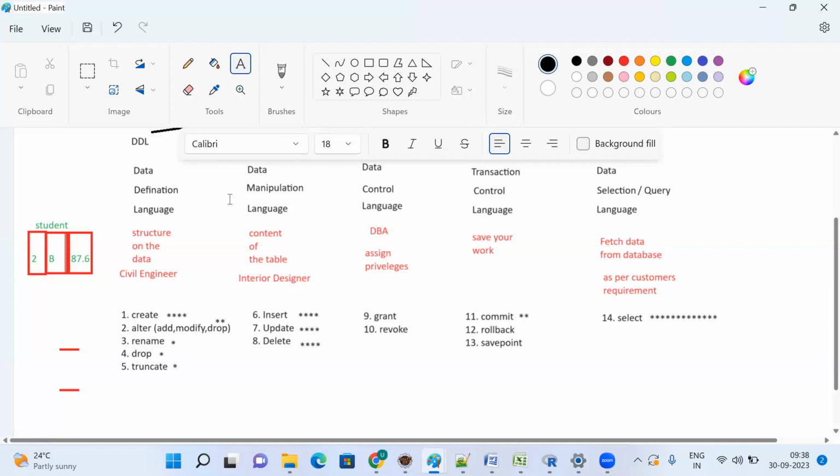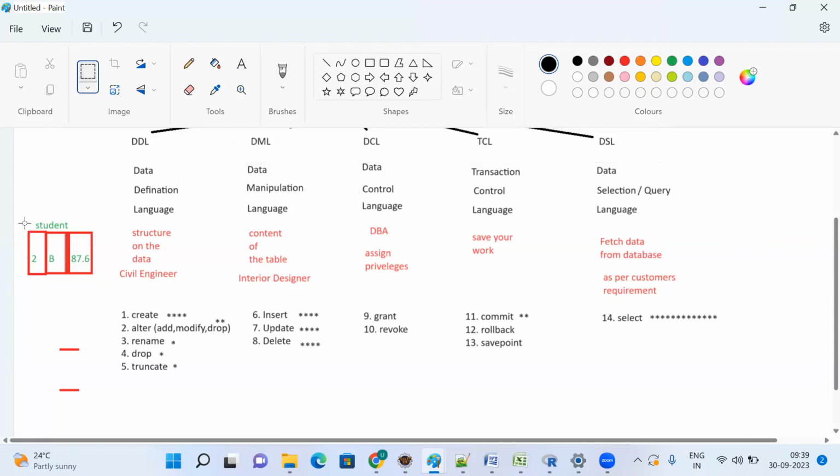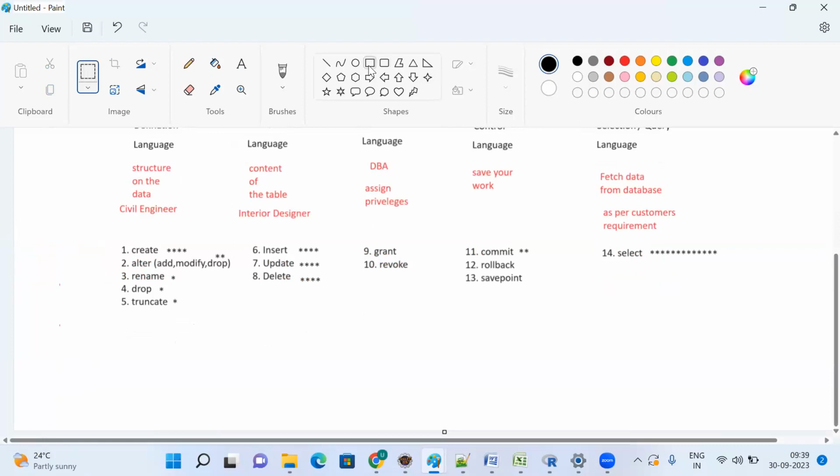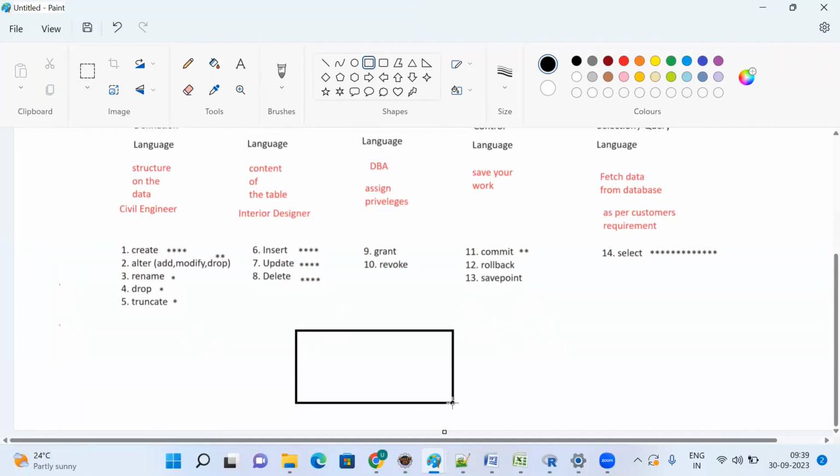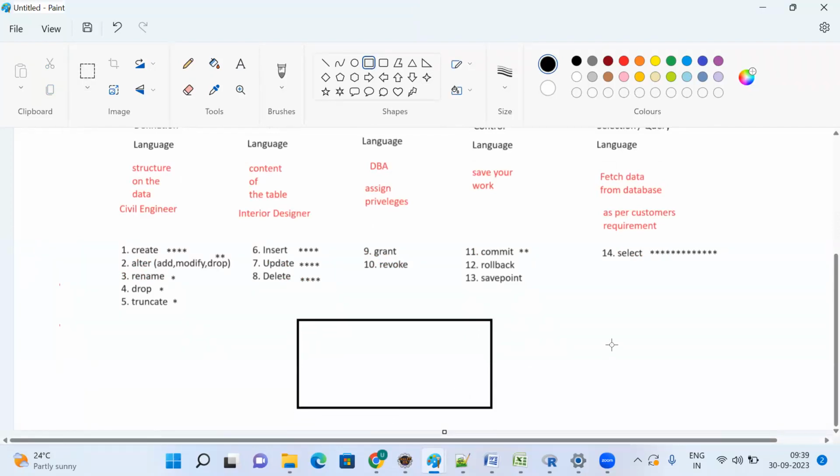Yes. So if you want to add any new column, when I say alter and add, every column will have a data type associated with it, like we have in Java: integer, float, string. So if I make a simple table, let's say a student table, and the table name is student.